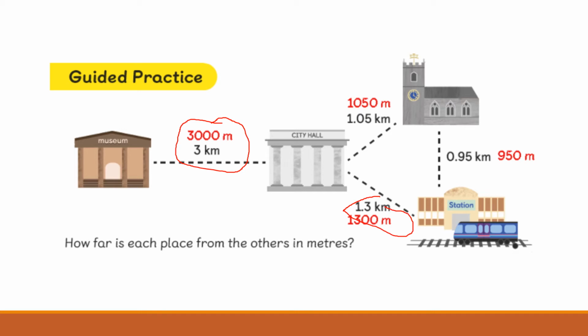Now these ones were a little bit tricky, and I purposely gave you a bit of a challenge there. Now we're looking at a different decimal place. Now we know that 0.1 is 100 meters, but if it's 0.05 it means it's half of that. So these 0.05s are worth 50 meters. That was a little bit of a trick question, but well done if you got it right, and don't worry if you did not. We can try some more as we go through our questions on Teams.